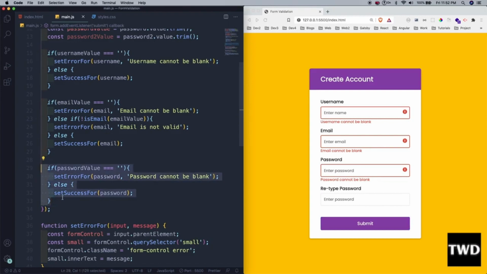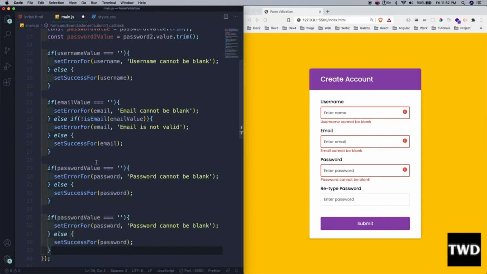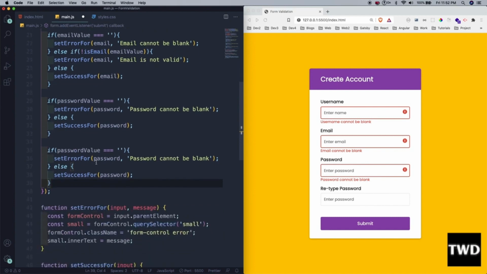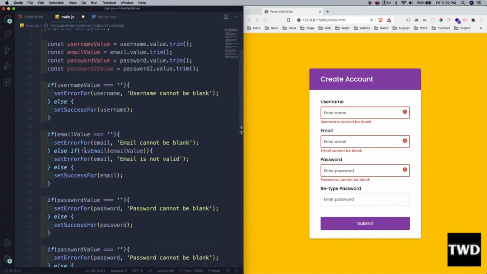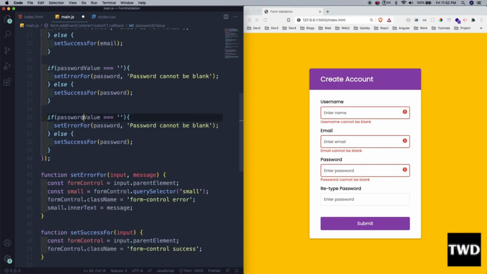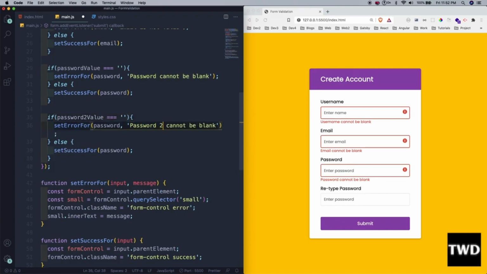So the second thing, let me do the second password. It will also be similar, but it will have our password 2. Let me copy this password to value. So if password 2 value triple equal to this, then I will say password cannot be blank. Okay, first thing this, and one more thing, this is not password but password 2, because or else I'll forget it.